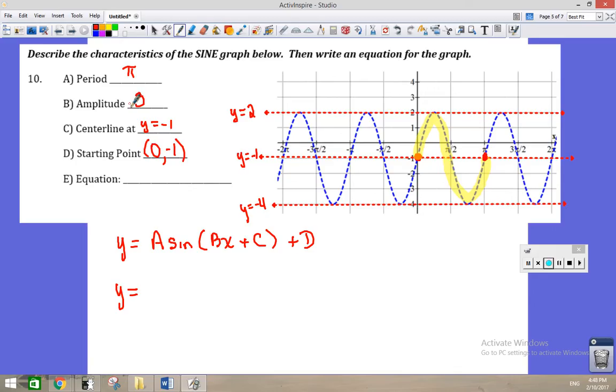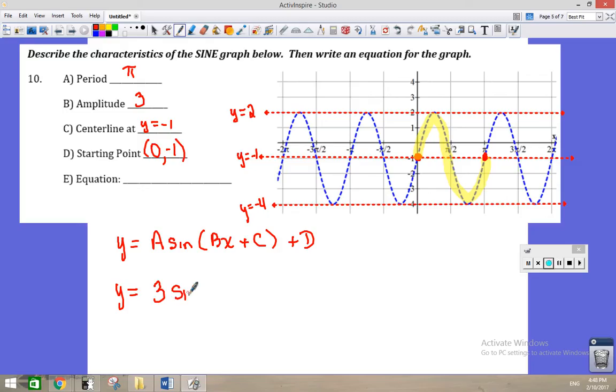All right, my amplitude is always positive, and there was no reflection across this. So sometimes, even though this amplitude is 3, you'll have a -3 here if there was a reflection across the x-axis. But I know my sine curve goes up right away from crossing the center line up to a max. So my amplitude there is 3.